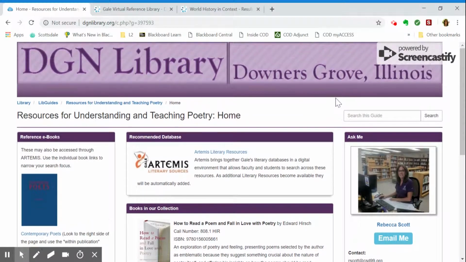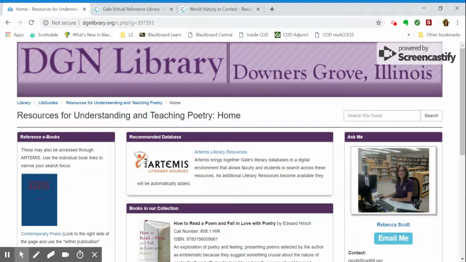So this is what I want you to consider as you're creating your LibGuide. What types of boxes there, what types of information? Do you need reference ebooks? Do you need print books? Do you have databases? Do you want a specific article, websites? How do you take those types of resources and put them together in a guide like this for your patrons based on a certain topic?